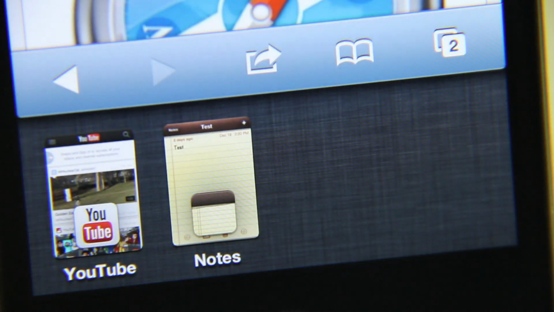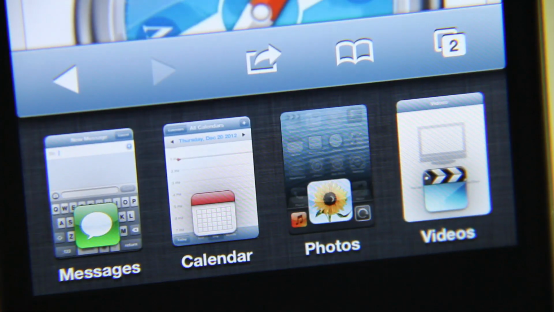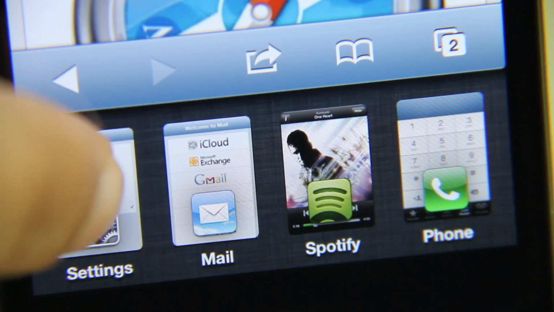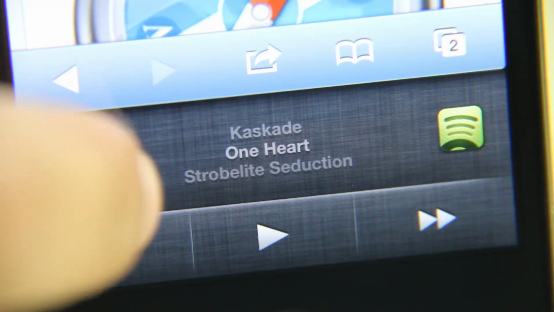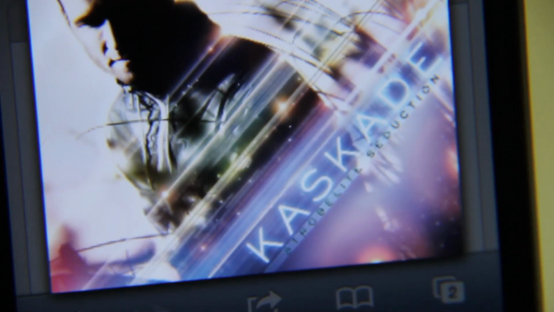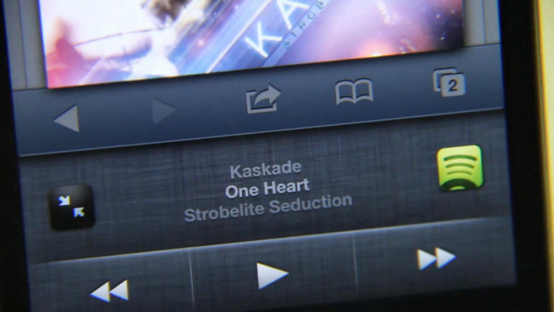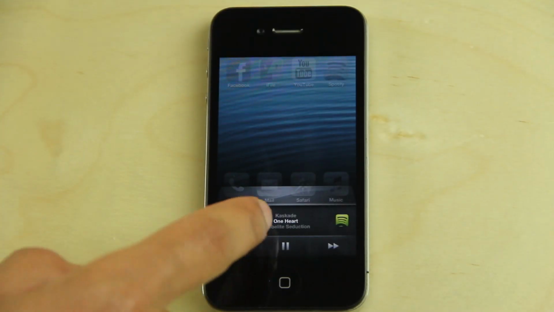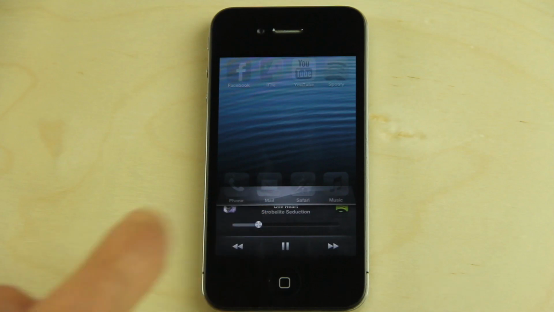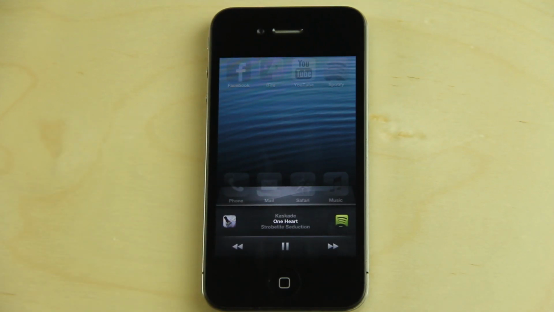Well, we're going to consider each of the features contained within Auxo, and I'm going to break it down for you guys. Of course, you have all your card previews for all your recently running apps. We'll touch on that a bit later. Let's talk about our music controls. They've been completely redesigned from the ground up. Not only do you have new visuals for the music app, but you also have new function. Just slide up and you can adjust the volume like that for your currently playing music app.